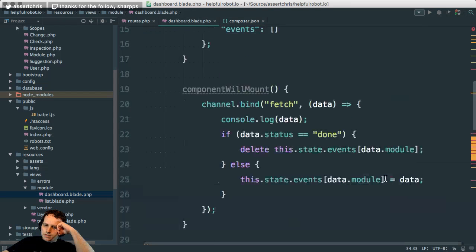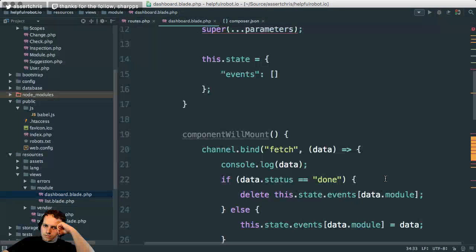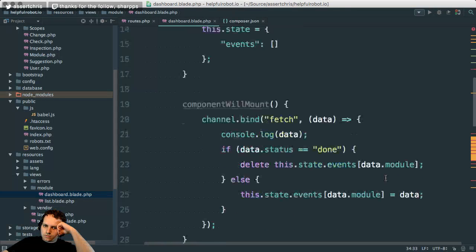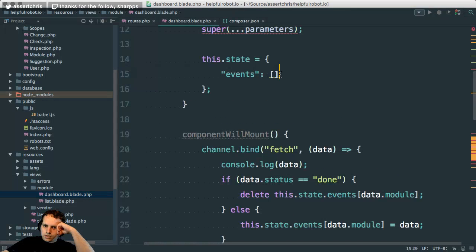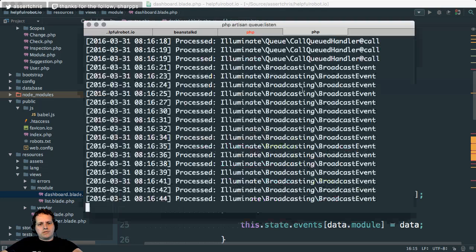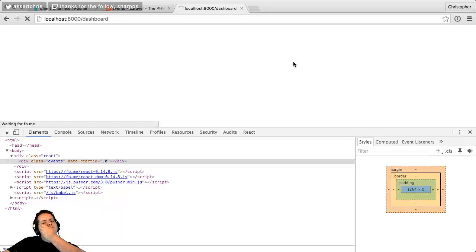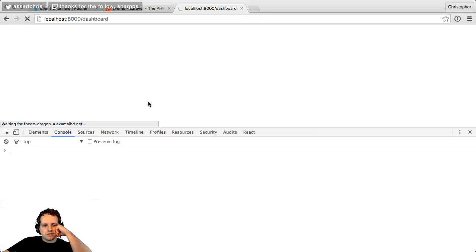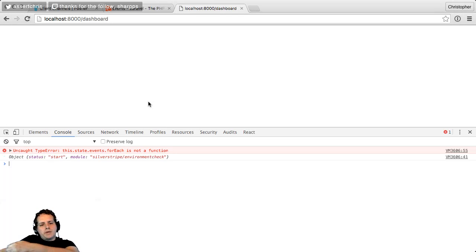This state events. Oh, because it's an array. Could it be because I'm trying to set the keys of an array and that's what it's unhappy about?